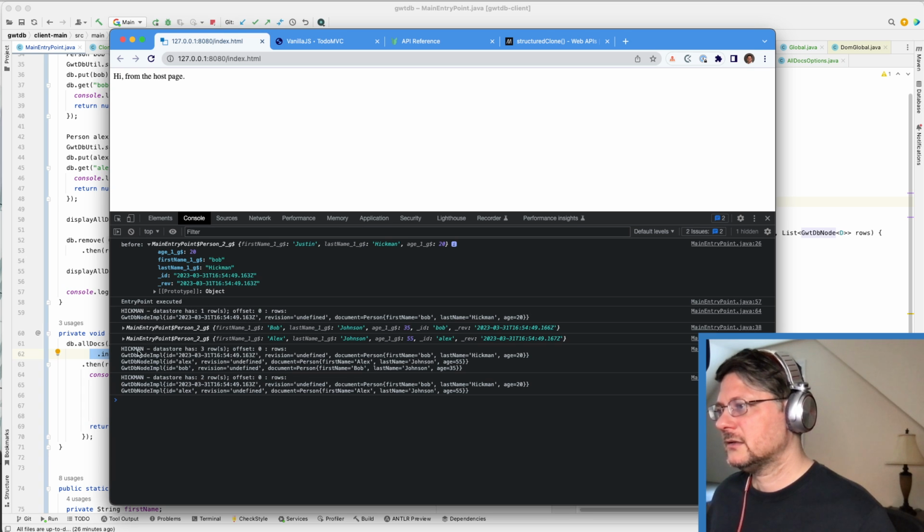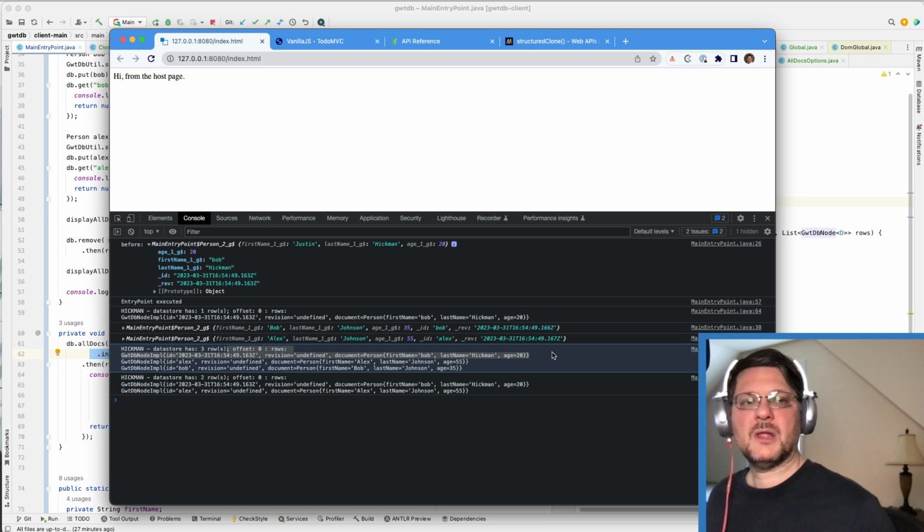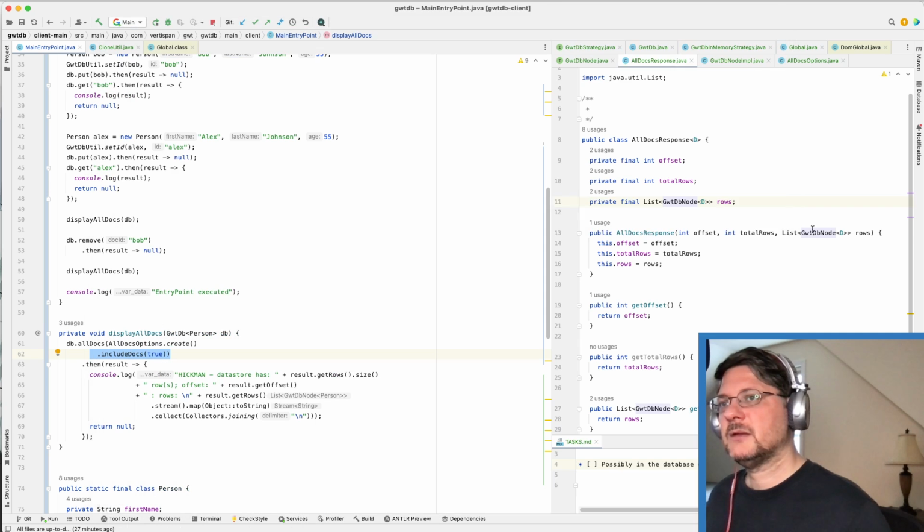But then, here we go. It's Bob in the database, even though I posted it as Justin. I just don't want the underlying store to be mutated by passing it the reference, right?